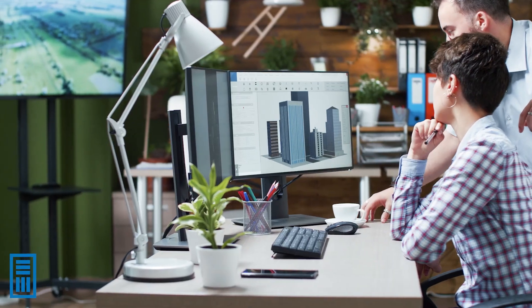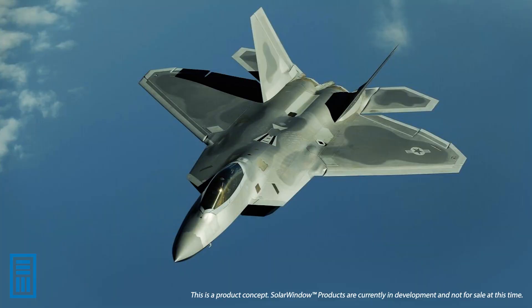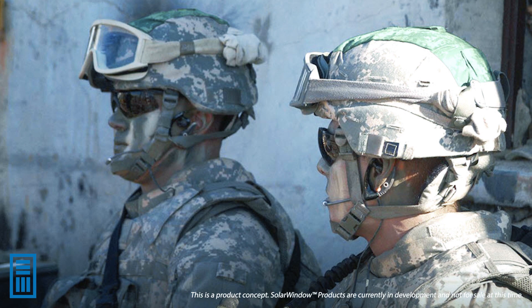We can look at SolarWindow for commercial applications in the automobile and transportation industry. We can look at it from an architectural and artistic perspective, to actually change the look of a building on the outside. And then look at it from the military perspective — aircraft, troops, helmets, and gear. It boils down to one simple thing: we have solution-processed coatings that go on a substrate, and that substrate doesn't have to be glass. We can put it just about anywhere, including inside your office on your tabletops. Look beyond glass, because there are many other applications SolarWindow can be fit for.